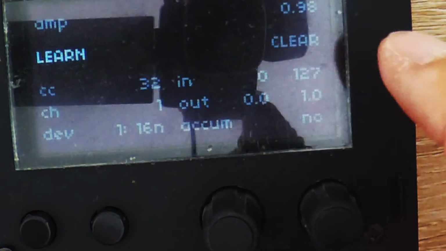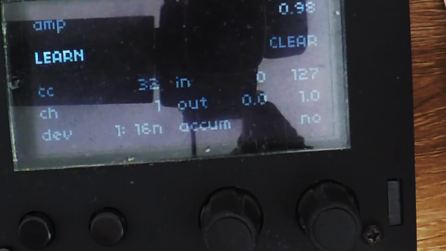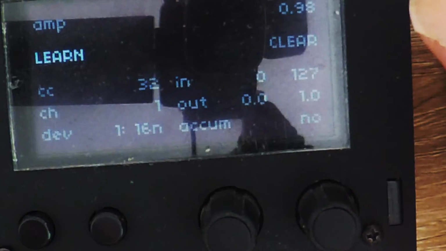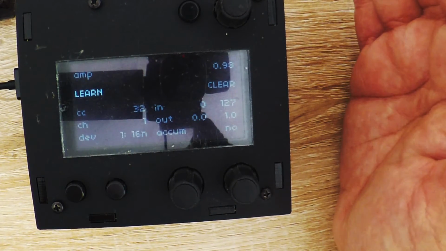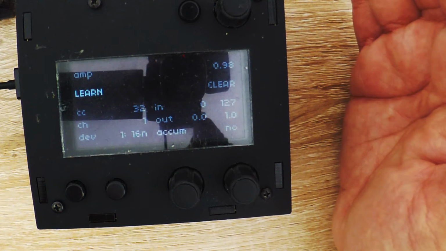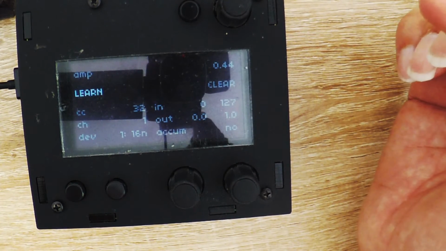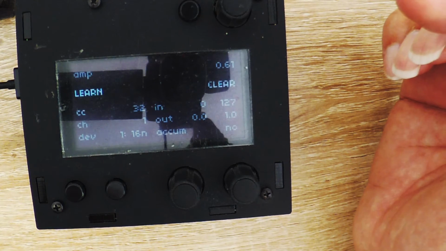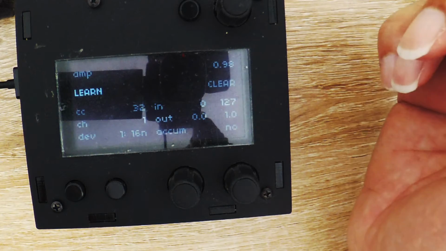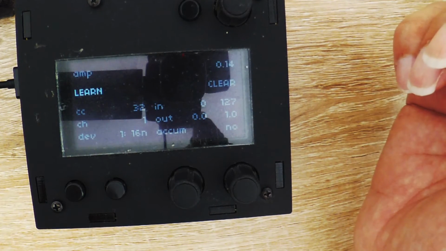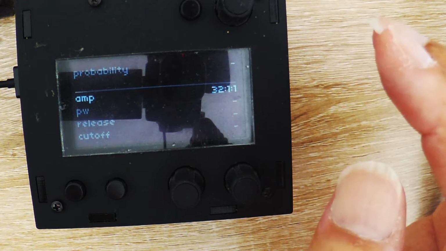It's scaling. I'm not sure whether the scaling is really to do with Norns or with my 16N, which was also a DIY build. But the scaling doesn't feel like a one-to-one ratio. It feels like something slightly different is going on in there. When I use this in Ableton, I tend to find that a similar kind of scaling takes place. Other than that, it works well, and most of the necessary information is there. So that's amplitude, which is going to be on the first one.